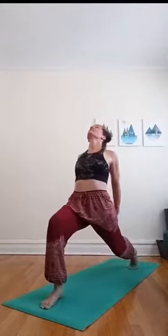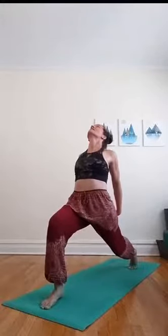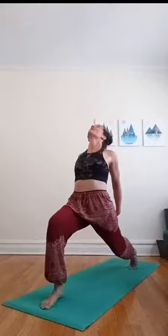Good. Bend deep into that front knee. Left hip crease draws back. Hug that hip in. Flex through that back foot. Good. One more inhale here. Exhale, hands release behind. Opposite pinky on the outside. Draw shoulder blades together. Lift through the heart. Good. Maybe these back hands release off that leg back there. Who knows? Beautiful. One more inhale here.